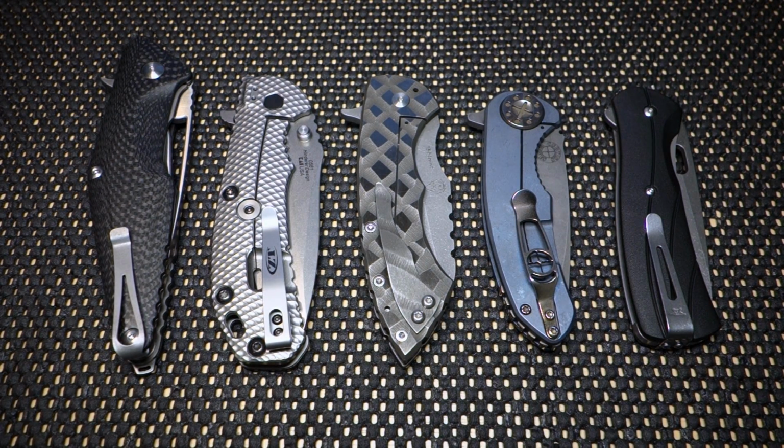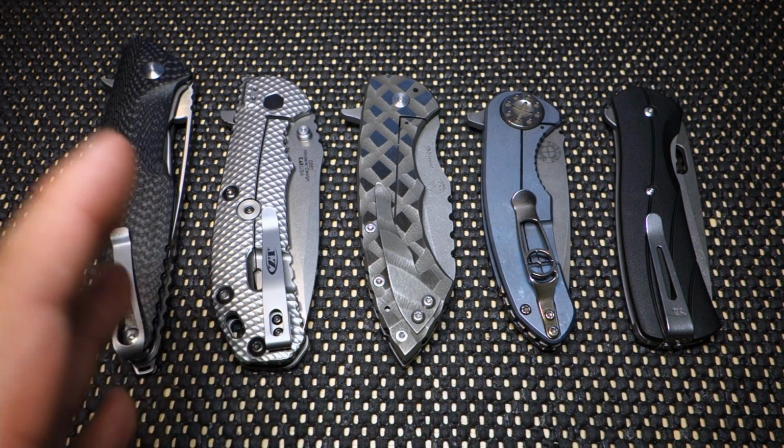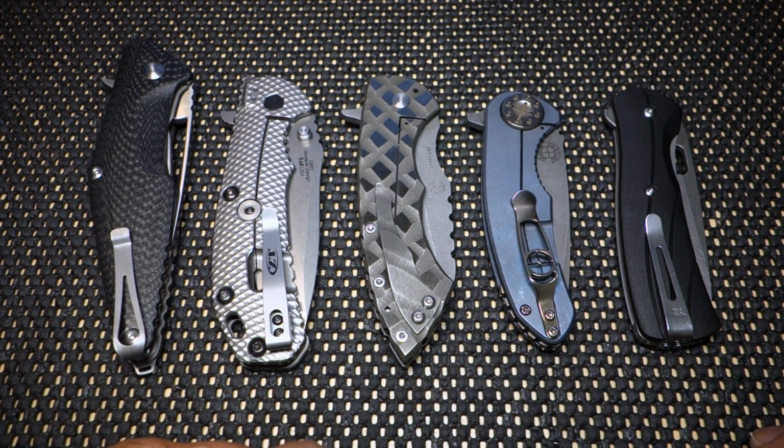I know I just did another overview the other day, but a new knife came in, just got it today, and I just wanted to do another overview. If you read the title down below, you would have already known what it is. It's a Microtech. It's actually my first Microtech.